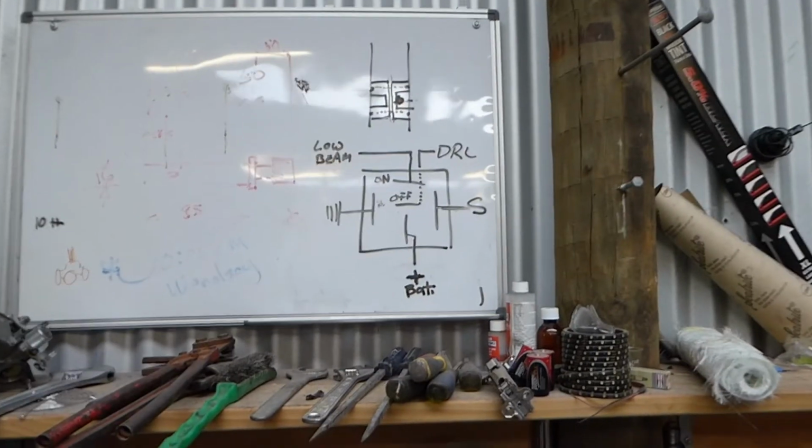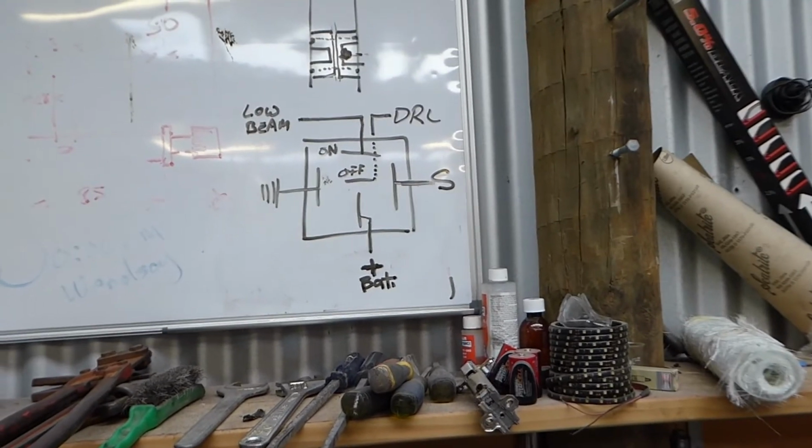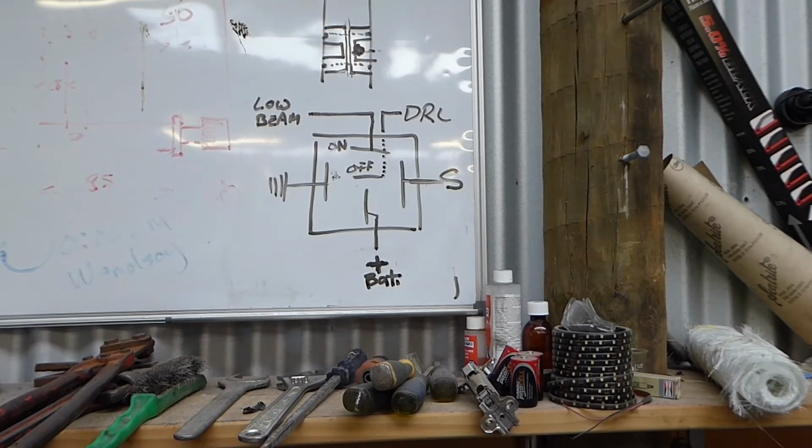Well, I got the blinkers around the right way, got the fuel pumps around the right way. I couldn't figure out what was wrong with the DRLs, which is the daytime running lamps. They still froze up when you turn your blinkers on. The blinkers would freeze. I have no idea, but I've just drawn on the board how simple they are. I'll get me pointer out. What do we got for a pointer? There we go.